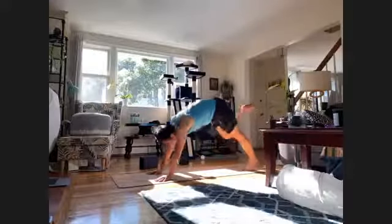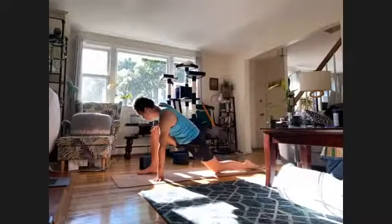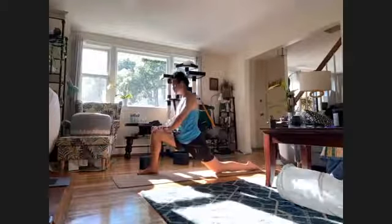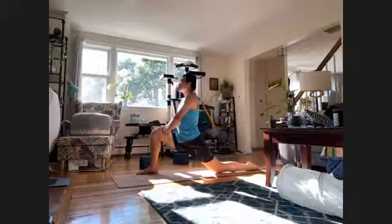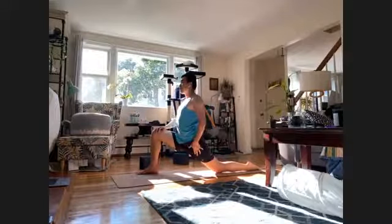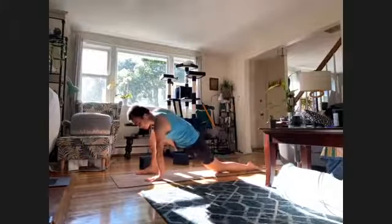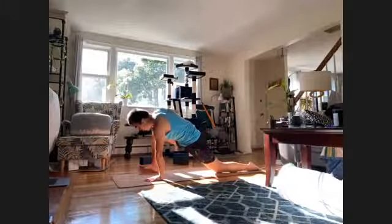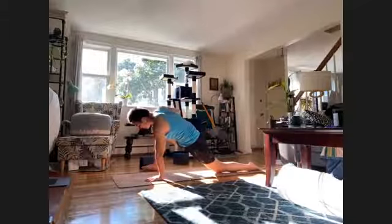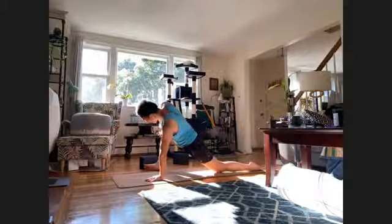Step the right foot outside of the right hand. Climb onto a low lunge. Adjust your back knee as you need to create that stretch on the top of the left thigh. Once you're ready, left hand down into the ground and heel toe your right foot slightly to the right side. And use your right hand to gently push open the right knee.